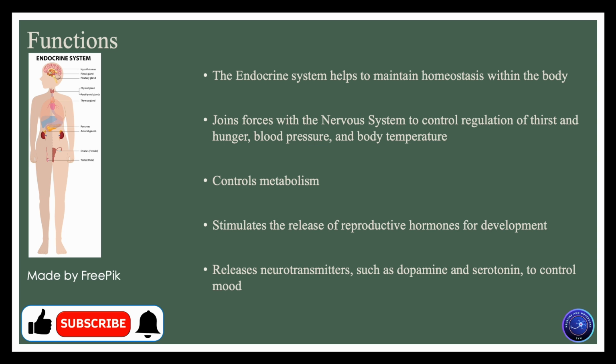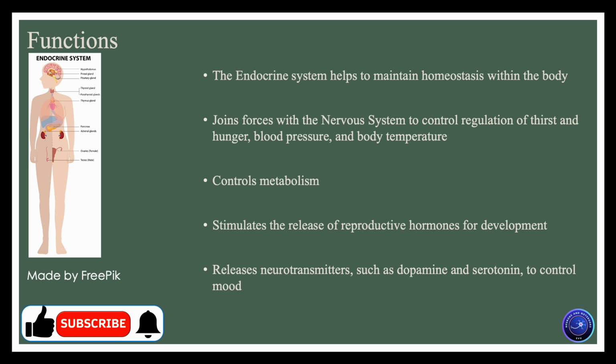So the endocrine system helps to maintain what is called homeostasis within the body. Now, homeostasis is basically balance and equilibrium within the body, where every function is working correctly and nothing is too much or too little. So, for example, if the body takes in too much water, this can upset homeostasis. But if the right amount of water is taken in where everything can run smoothly, then there's equilibrium in the body.